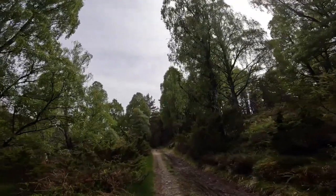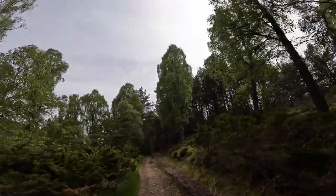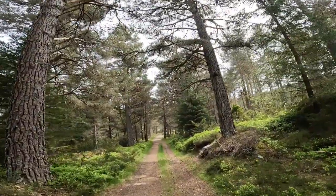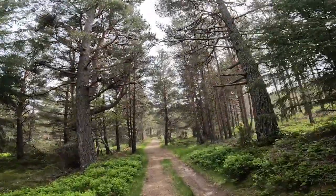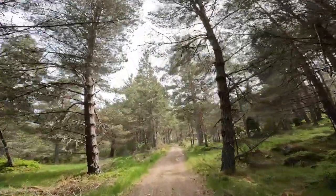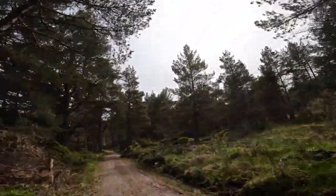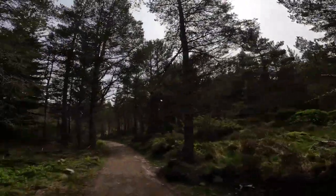So this is where we are now, back off the roads and thankfully back into countryside, back into the forest, and it's warm down here but it's really nice. Oh, it's such a nice thing to be off that road. Although it's just a B road and a cycle route, there is still a lot of traffic at this time of year, German bikers and tourists and stuff, and it's a real treat to be back in a pine forest, quiet, full of nice nature.